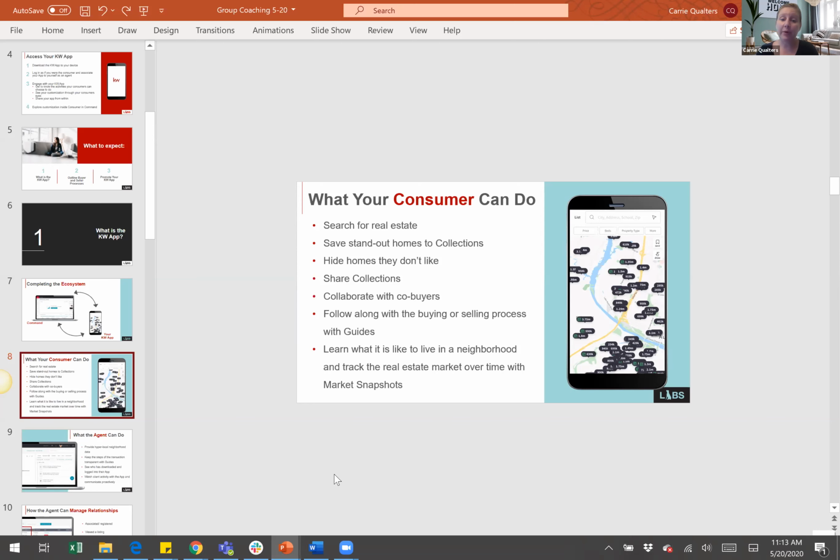They can collaborate with co-buyers, which has turned out to be a great feature. If the wife has her app on her phone and the husband has his app on his phone, the three of us can actually chat about houses within the app and make comments and say, what do you think about this? Agent says, I'll go check it out. Then makes a comment, oh, the kitchen is really smaller than you guys like. Automatically, that house is off the list. You didn't waste a lot of time scheduling the showing.